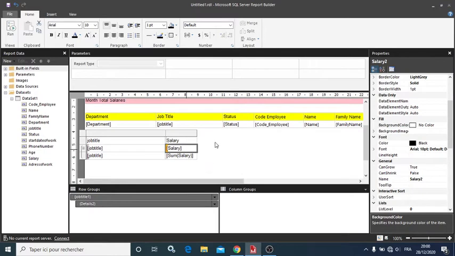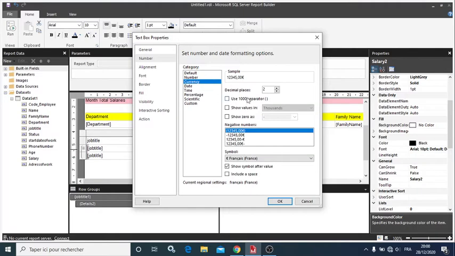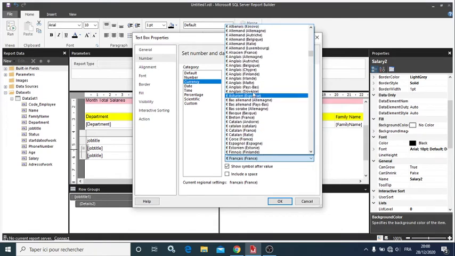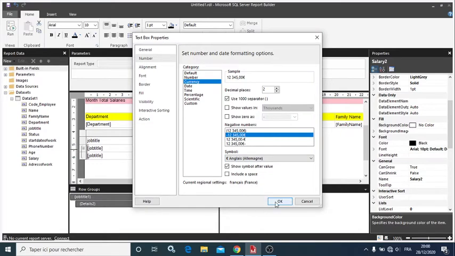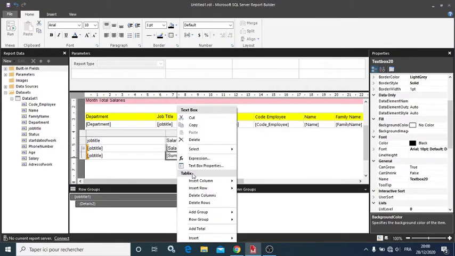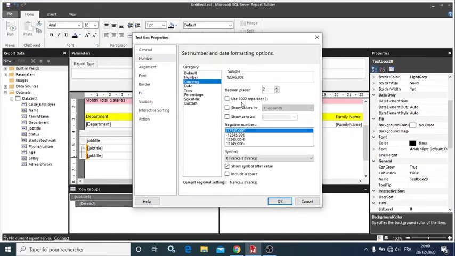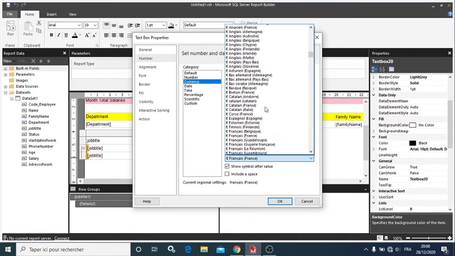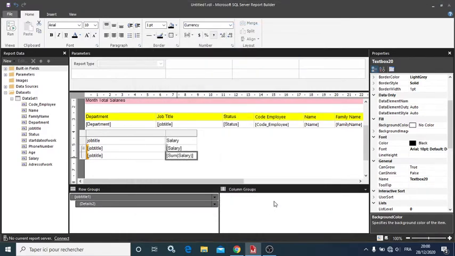Let's change the format of the salary as the last time. And here we go. So let's run the report.